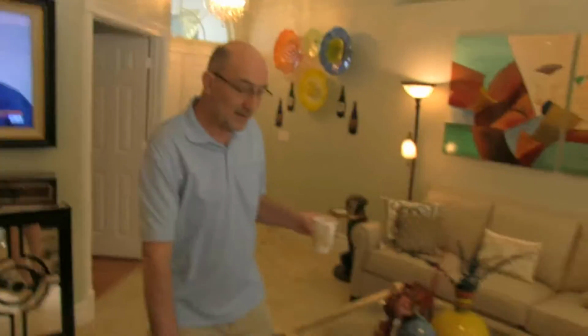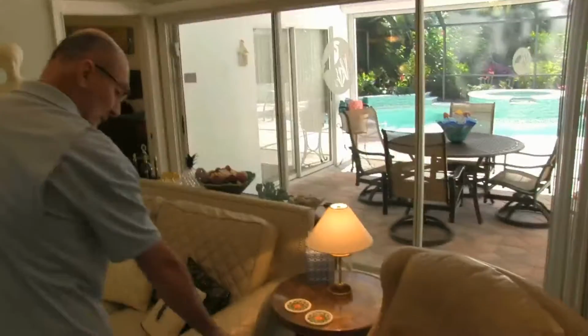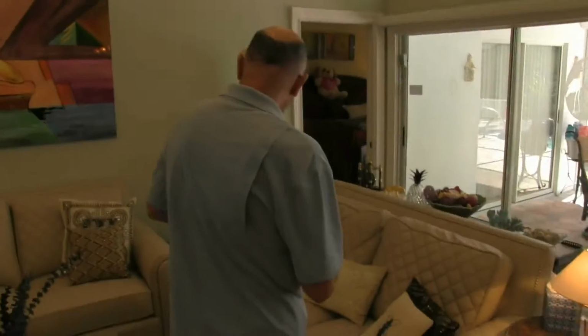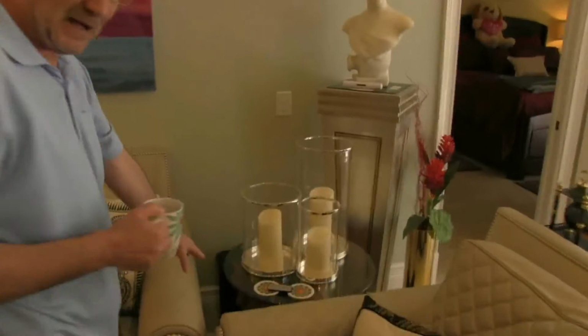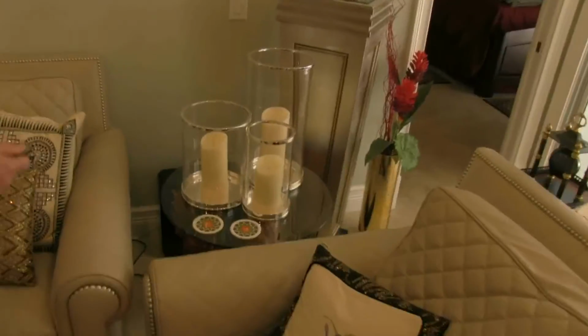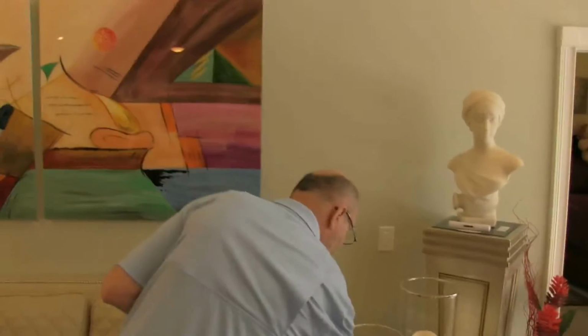Let's stick with the living room. Like I said, the furniture is custom made by Century for us, but this is Baker right here. The beautiful table with the little horns. And hiding in a corner here is Tommy Bahama. Every Floridian home has to have some Tommy Bahama. Let's see what else. Oh, these hurricanes. They are also by Ralph Lauren, and they're beautiful. They turn on like that. They're just absolutely gorgeous. You can't tell they're not real. And they're scented. So there's a lot of beauty and opulence in this space.